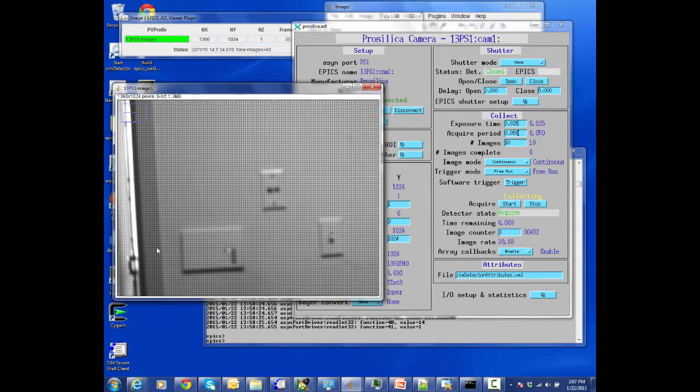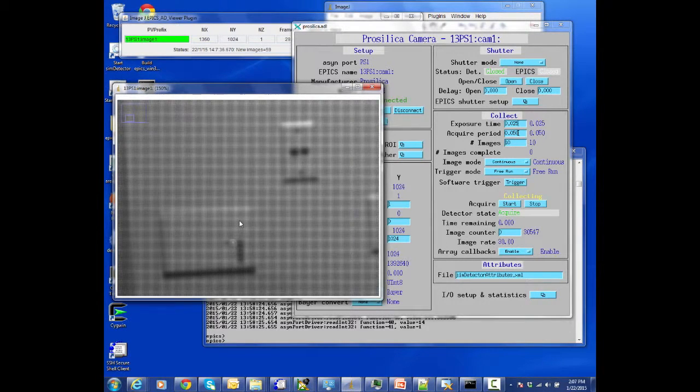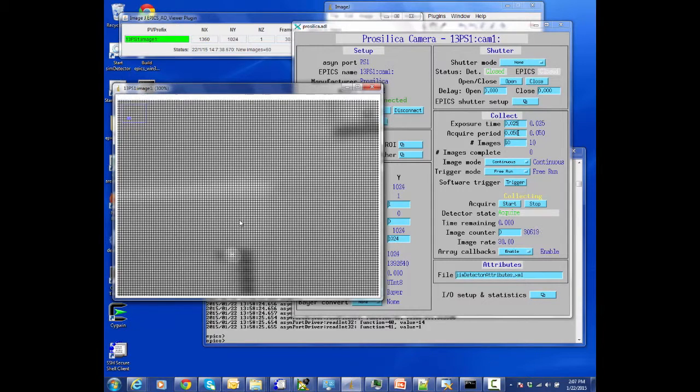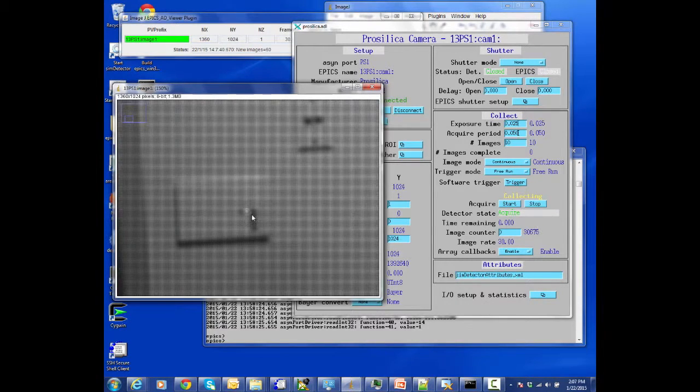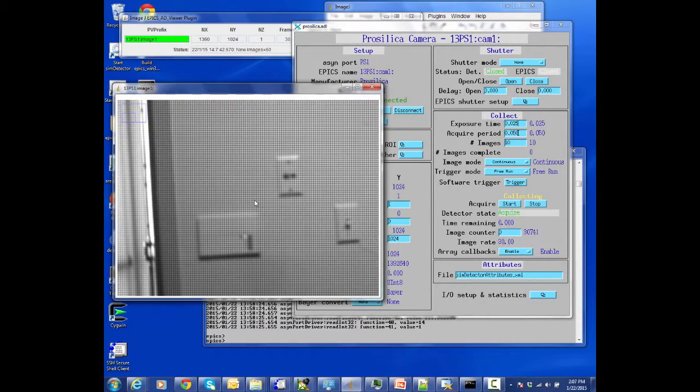I don't know how well this shows up on the monitor for you guys. You can see that this bare image, it's a little hard to see here because there's not much color, but it doesn't look nice and uniform like the mono image would have looked, because each pixel has a different color filter in front of it, and so the intensity is slightly different from image to image. You wouldn't want to look at this.